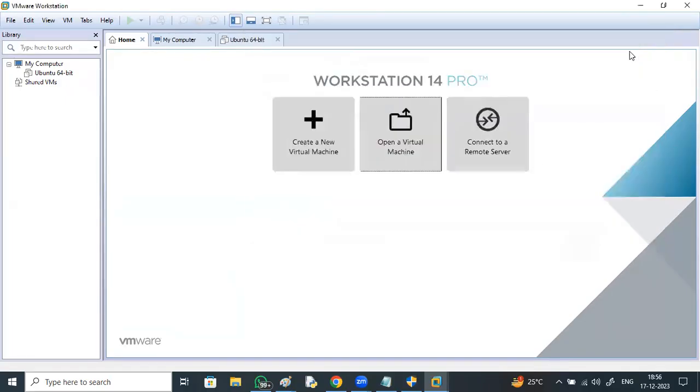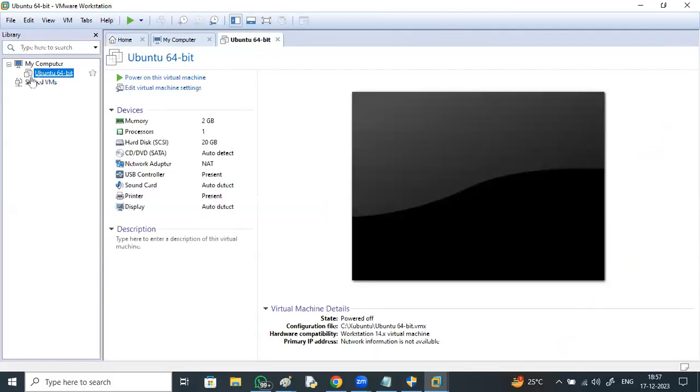Once you say open, at the left side you will see this Ubuntu 64, the same icon and this 64. From here onwards, if you have good RAM and want more speed, immediately getting the output while typing the command, for that case, if anyone has 16 GB or more, you can allocate good memory to this VMware by clicking this memory option.